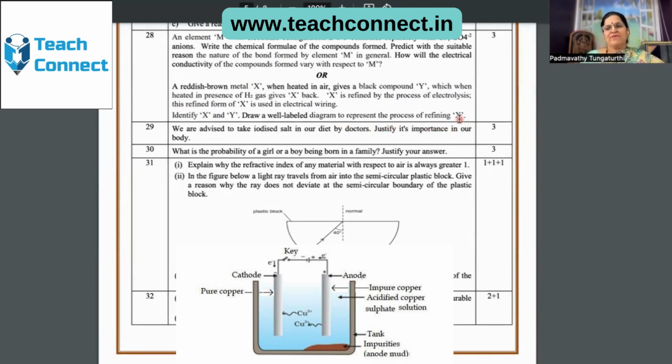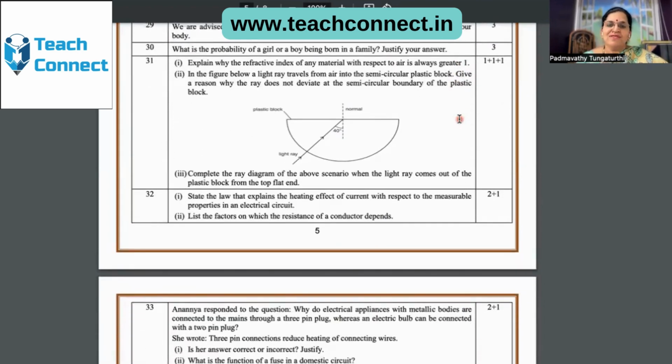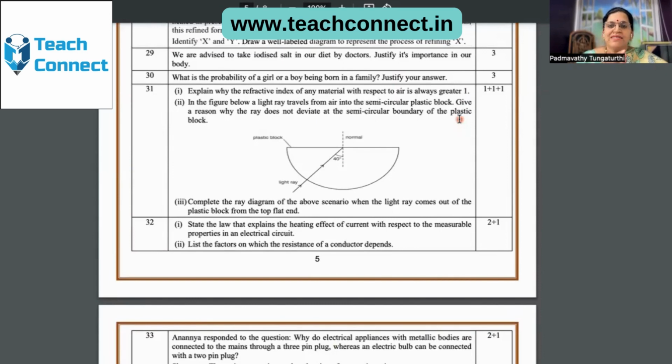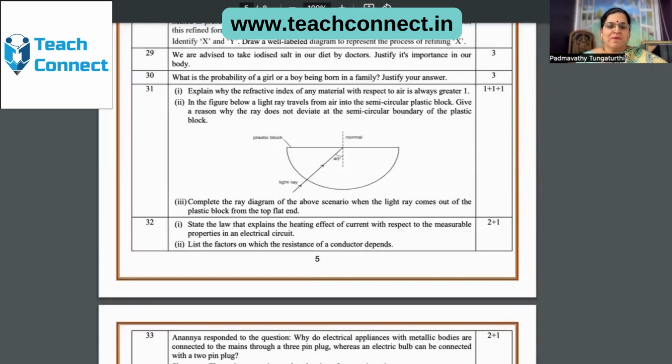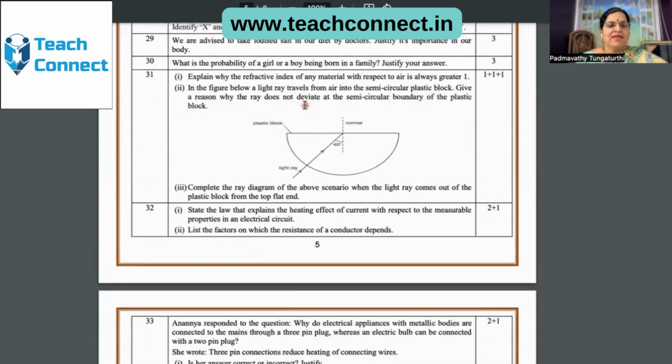The process of refining is a memory question, remember and understand, whereas oxidation and reduction is an application question. Hope it's very clear how to frame the questions and answers, and also to train the students on these competency-based questions. Before the 31st question, we shall go to the answer that is given. This is what electrolysis is, and this is the answer the student is expected to write for question 28.